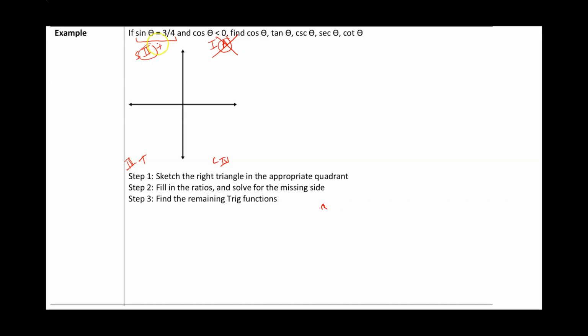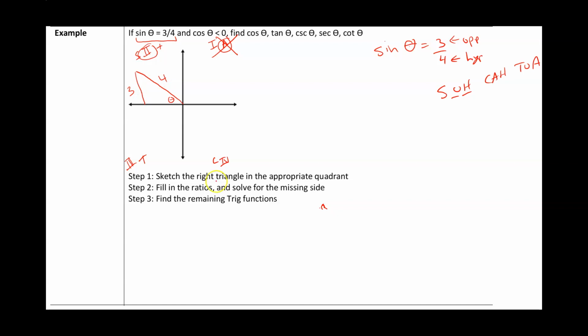Now here's what we have to do. It says sine of theta is 3/4. So we have some angle theta, and the sine of that angle is 3/4. So for theta, the opposite is 3 and the hypotenuse is 4, because remember, according to SOHCAHTOA, sine is opposite over hypotenuse. So opposite is 3, hypotenuse is 4. We're going to draw an angle theta, this angle here, in quadrant 2. Why quadrant 2? Because this is where sine is positive and cosine is negative. And for this angle theta, we know that the sine, the opposite over hypotenuse, is 3/4.